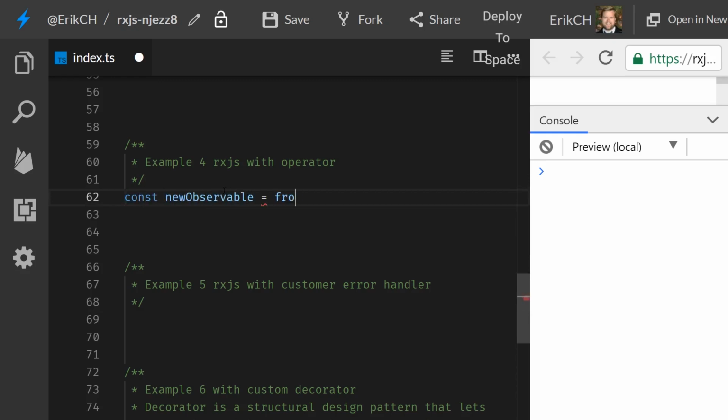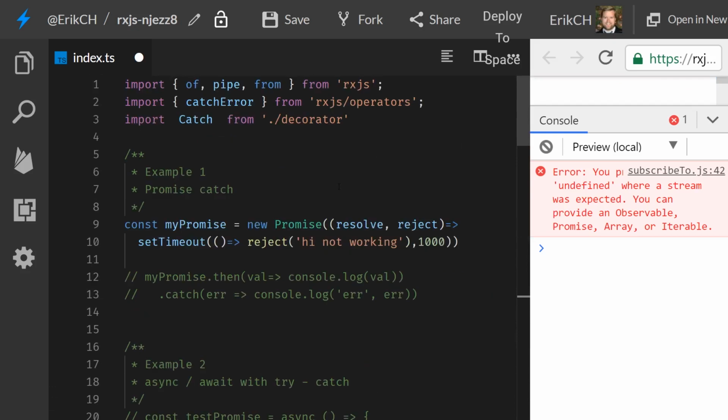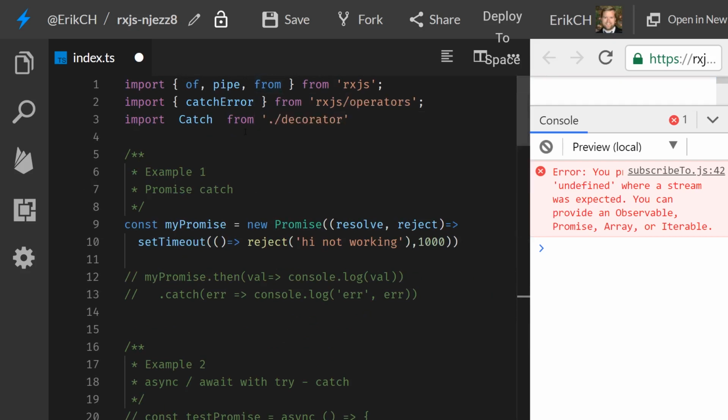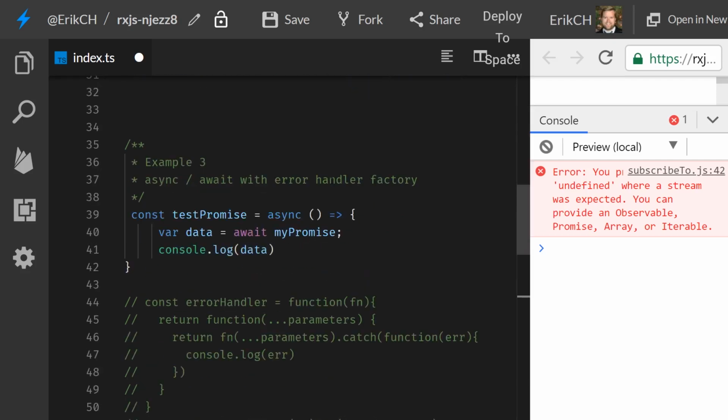I'm going to use this from operator, and we're going to pass in myPromise. And you can see here at the top, I went ahead and imported pipe and from. By the way, I have TypeScript on this as well, but I'm not going to use too much TypeScript until the end. So from is an Rxjs operator that we can use to convert either arrays or promises to observables.